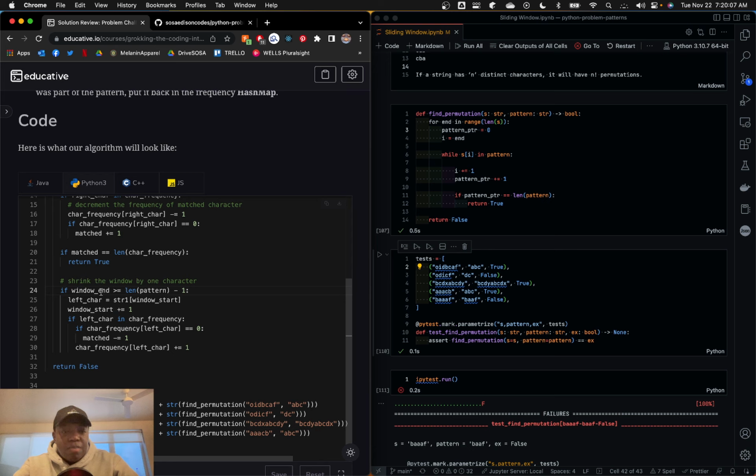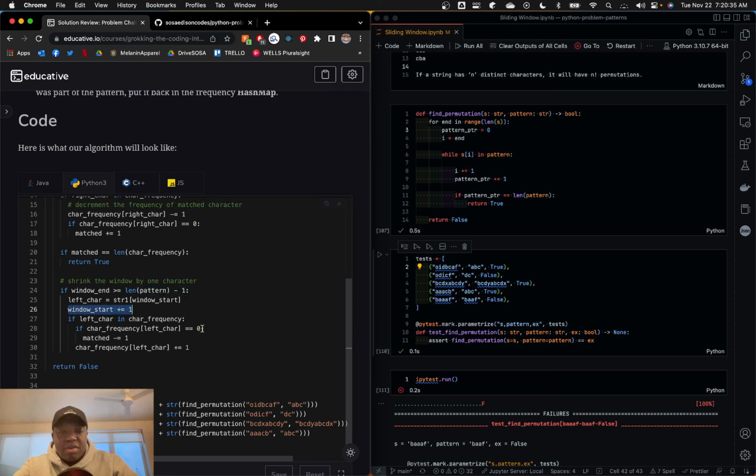Huh? What? I don't understand. If the index that holds the end of our window is greater than or equal to the pattern length, then we need to reset. Because then we say window start plus 1.